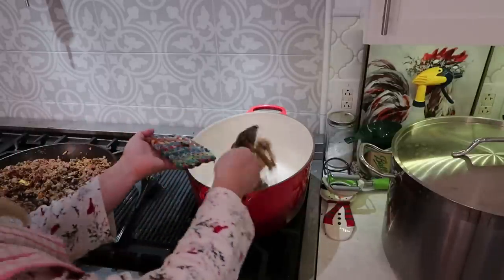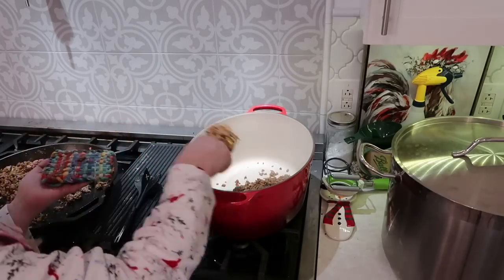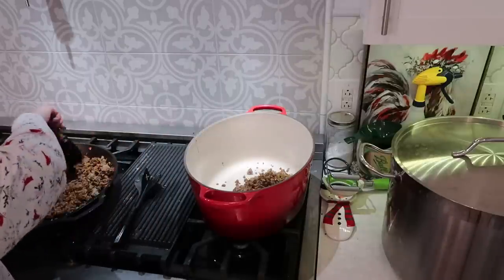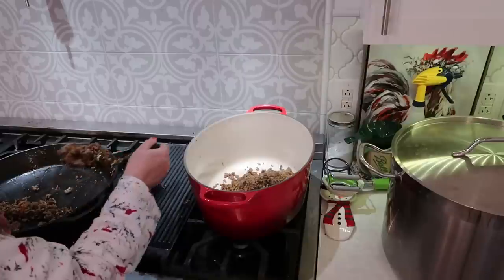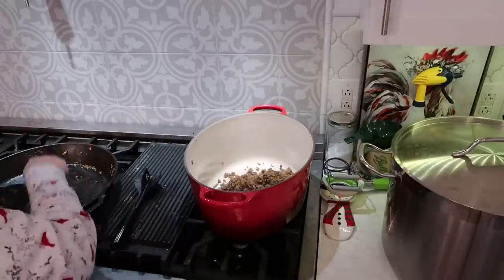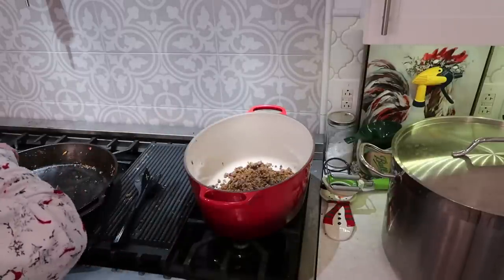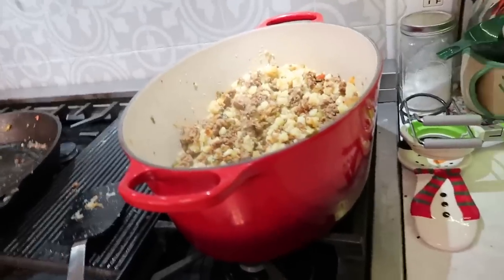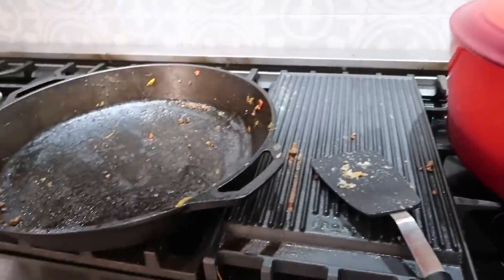Now, in a perfect world, I do like to dirty as few dishes as possible, but this is a big meal. But I'm transferring my sausage from my big cast iron pan to my really happy red Dutch oven, because I still have to scramble those eggs and get those potatoes in there and add cheese. And I already outgrew 2 of my big cast iron pans here. So now, making the best of it, we are going to load up this Dutch oven almost to the tippy top. And now, yep, there's our pans. And we'll move on to scrambling our eggs.